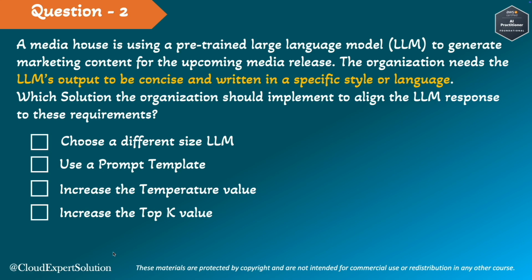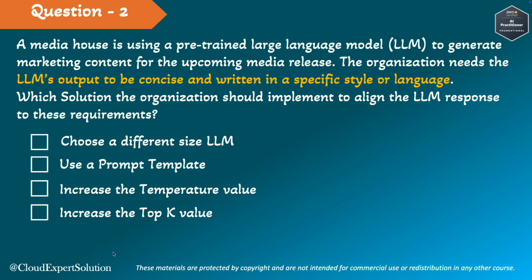Now let's review some important phrases in the question. The question is asking about the LLM's output to be concise and written in a specific style or language. Here the question is talking about limiting the number of words or tokens in the response, and in a particular format. Now let's review all the options one by one.